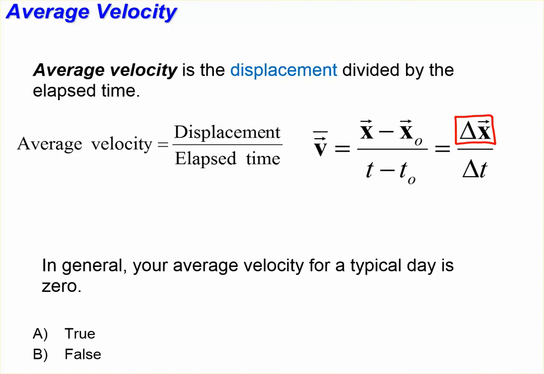The reason being, he might be running from home to a destination or from that destination to home, in which case his average velocities would be associated with opposite displacements, positive or negative. So with velocity, we need to understand direction, and we need to understand starting and ending points only. So we could ask the question, is your average velocity for a typical day 0?